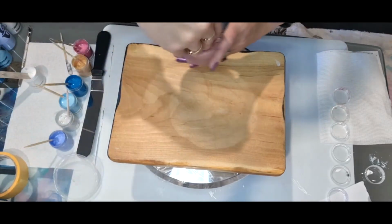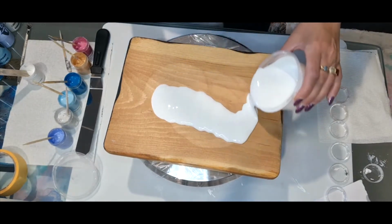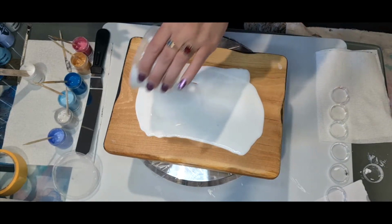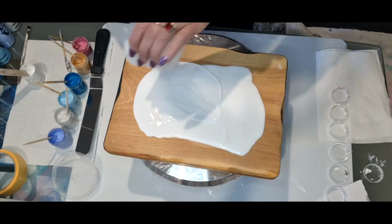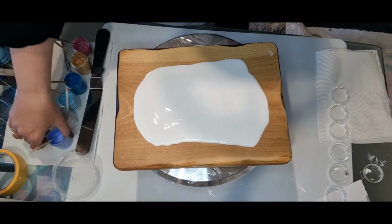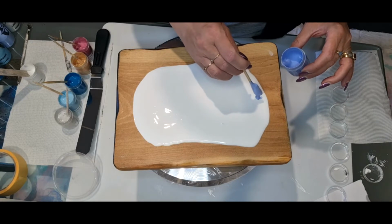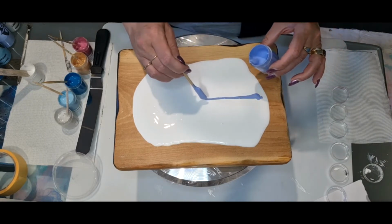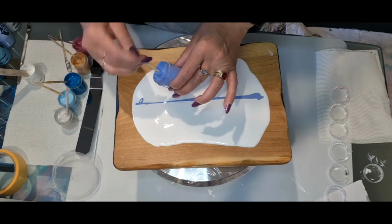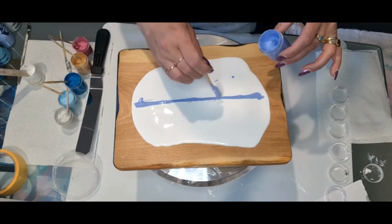Okay, let's lay the yellow paint. So we're just going to lay this one first. We might swipe this today. So the colour you put on the bottom is what colour you're going to actually see the most of.